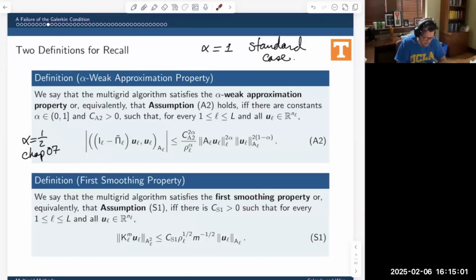So we talked about this last time. We talked about the first smoothing property. In fact, this is something that we've played with for a very long time. And if we use Richardson's smoother, as we're going to do and assume, then this first smoothing property is going to hold for Richardson's smoother. So that's a guarantee, and we can put that in our pocket and not worry about it. So we're going to assume that.